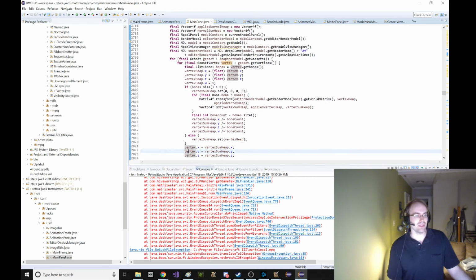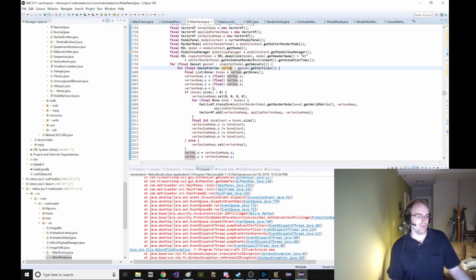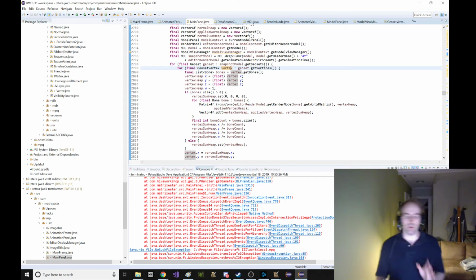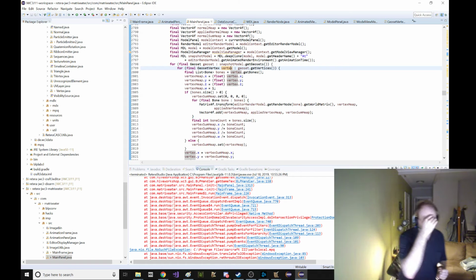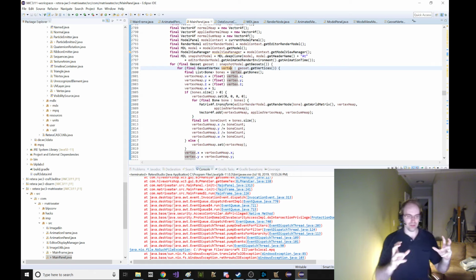So I thought that this would do it by looping through the geosets and then looping through the vertices of the geosets and then trying to animate them based on the render model. But there's a reason why that didn't work, right? Obvious reason why, really. And this gets into the concept of what we're doing. Without thinking about it too much, I took the model, I replicated the model to another copy of it, so we got 2 copies of the model, and then I took the information about where the model's animated to, and I tried to apply it to this guy.